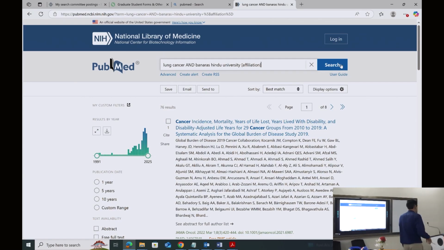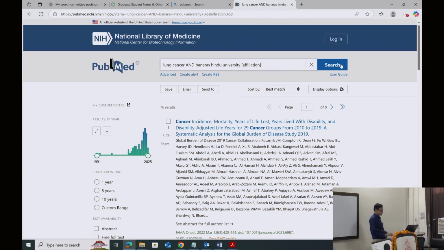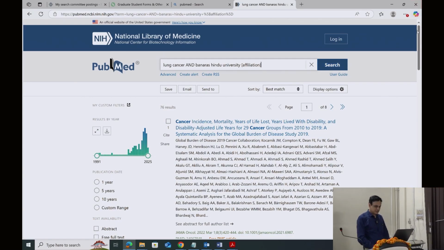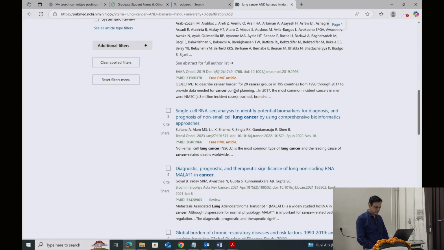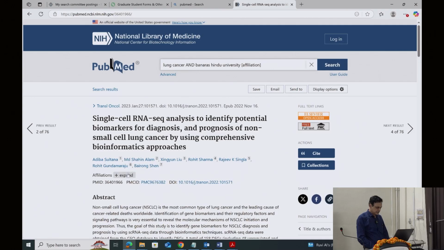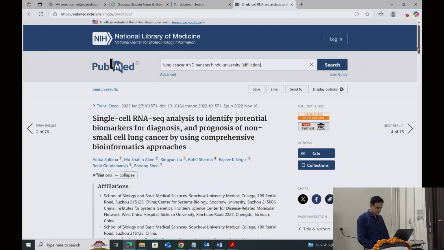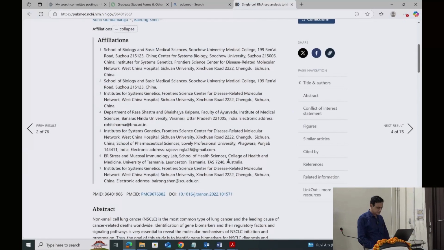Many authors in the first paper, so let's look at other papers with fewer authors. This one. Then click on affiliations, and Banaras Hindu University, where is it? Tasmania, this one, do you see?